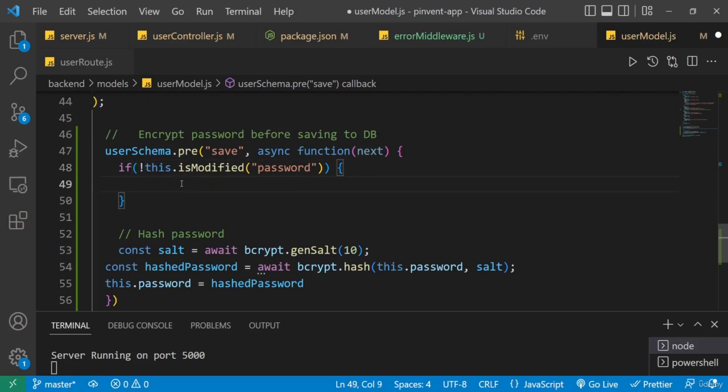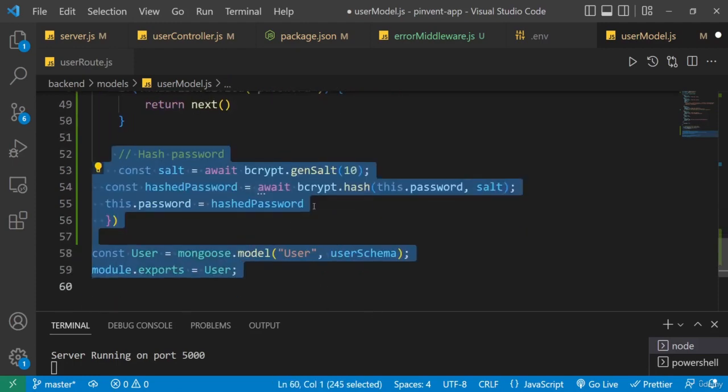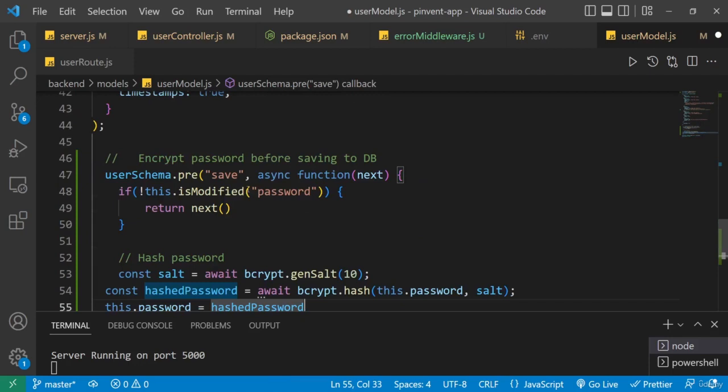okay, then what do I want to do inside here? Well, I don't want to do anything, so I'll just say return, and then I'll call this next object here. So I'll say return next. All right, so basically I'm saying that if the password field is not modified, go to the next piece of code, which is not going to be this one, which is going to be whatever it is that is in your maybe controller or whatever it is you're trying to do. That's what we just did here.